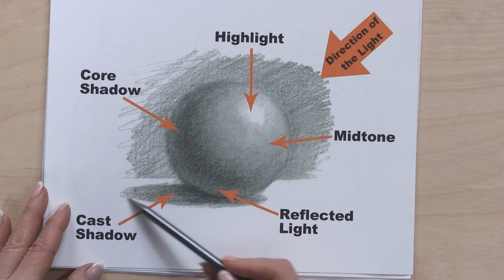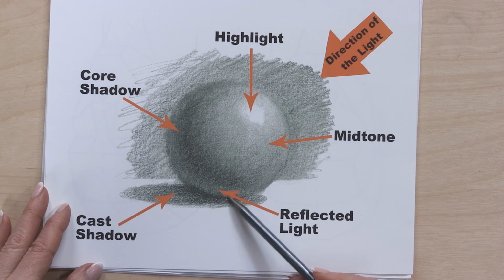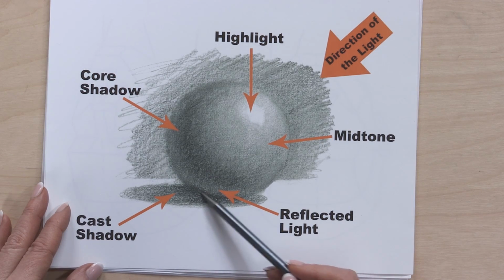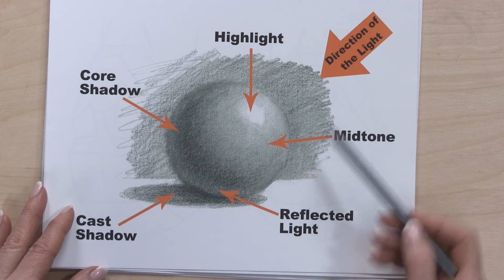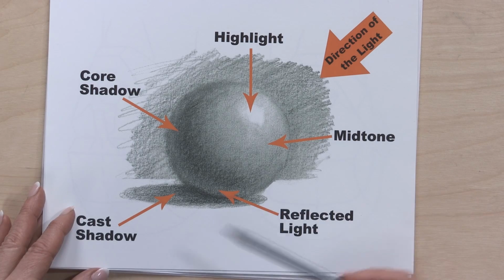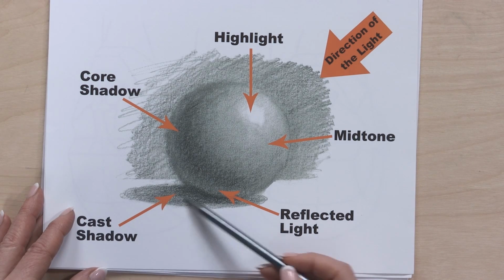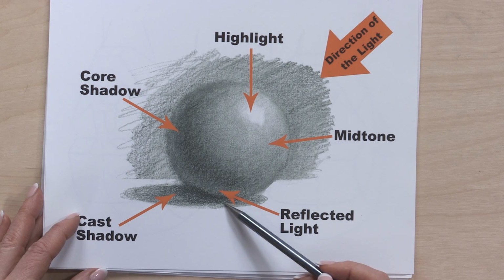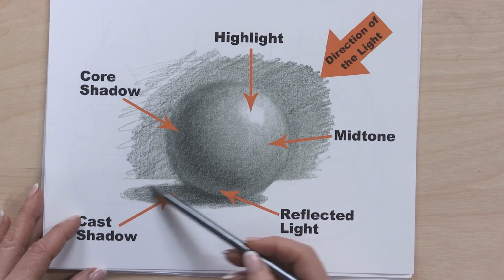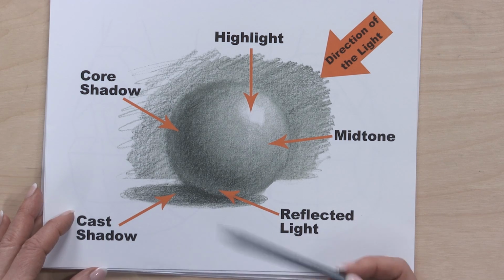You've got a cast shadow. This area here where the sphere or ball sits on the surface is going to be your darkest dark. And then depending on the strength and closeness, or if the light source is very close, you'll see a defined shadow. If it's far away, these edges will blur just a little bit as the ambient lighting from the room invades these shadows.